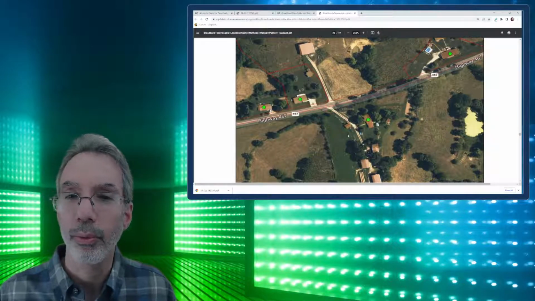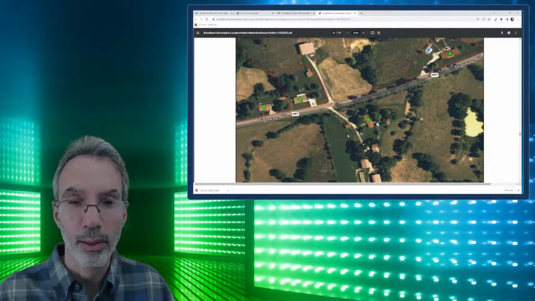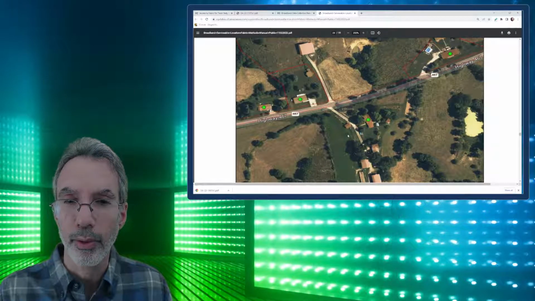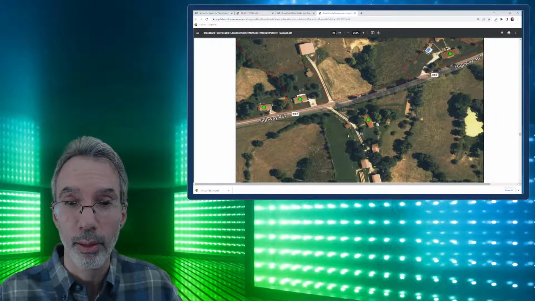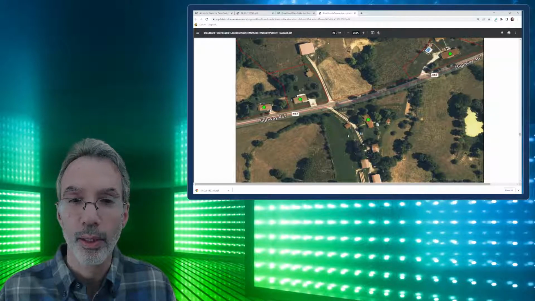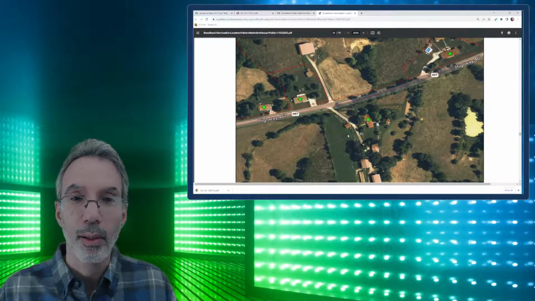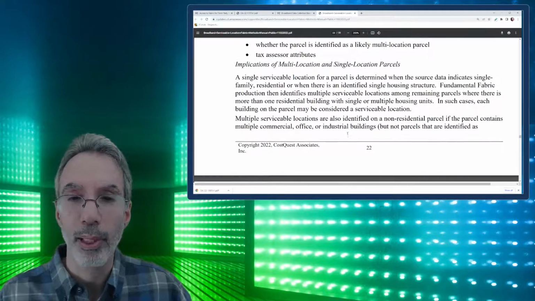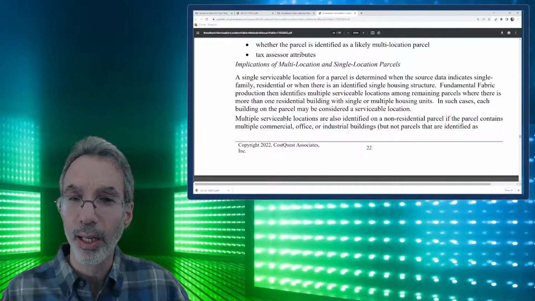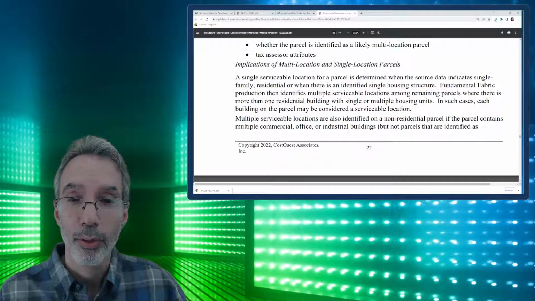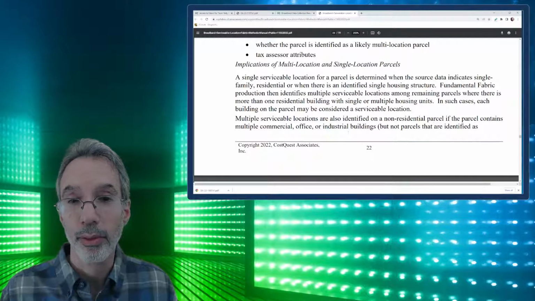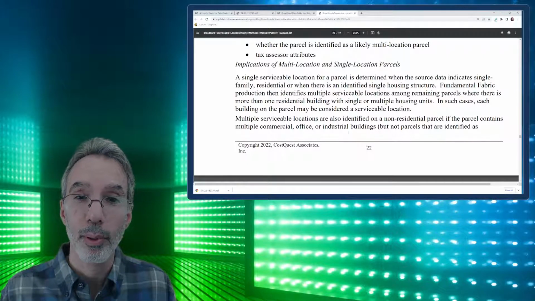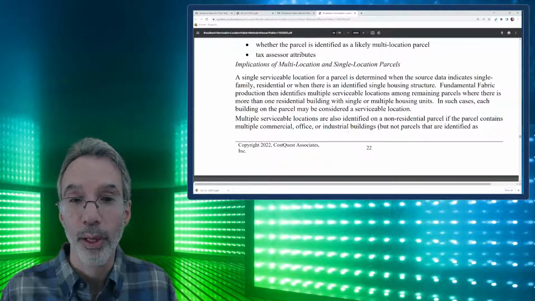So based on CostQuest going through and doing satellite imagery, and then training their software, they would go in and look at areas and manually say, okay, this looks right, this looks right, this looks right, based on roof lines, those kinds of things, and then used a lot of artificial intelligence to try to fill in the gaps. So we know there's issues with the Fabric, so that's why this map that's coming out tomorrow is the preliminary map. It's not going to be used by the NTIA to determine unserved and underserved areas. They're going to go through another development of a Fabric based on all the challenges and all of the consumer input that's going to be coming once consumers get into the map. And from there, there'll be a new Fabric developed.